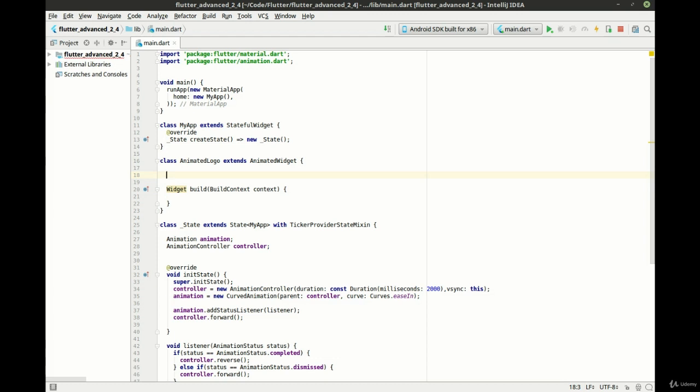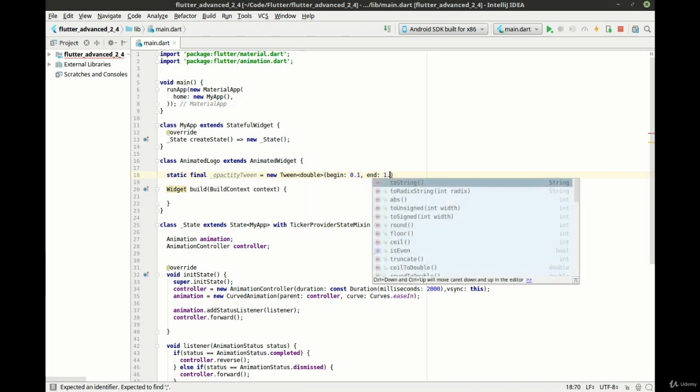We're going to make some tweens here. And we're going to make them static because they don't change. And we're going to make this a double. And let's say we want to go from 0.1 and end at 1.0.